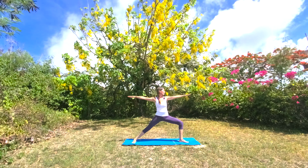Exhale, and return to warrior two. On your exhale, windmill your hands to the ground. Chaturanga, up dog, and down dog. Look between your hands and step or hop to the front of your mat.